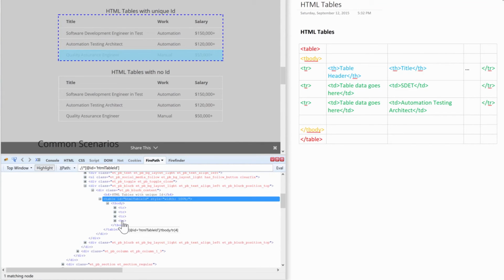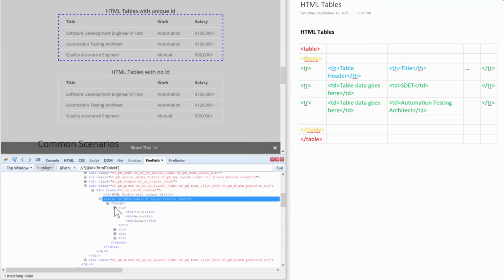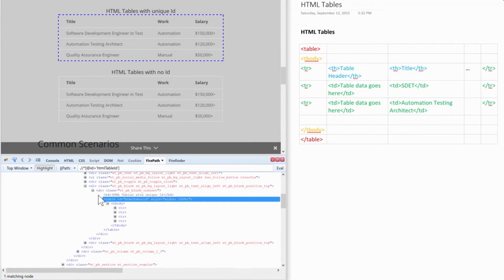Okay? And so that continues for as many rows as you want. I have 4. If I wanted to add a 5th one, you just add a 5th one. And then inside of that row, you can place some table data. Or you can even place a table header if you want to get a little bit crazy. It doesn't matter. But that's the structure of a table. And you guys can see how it may get a little bit complicated, right?